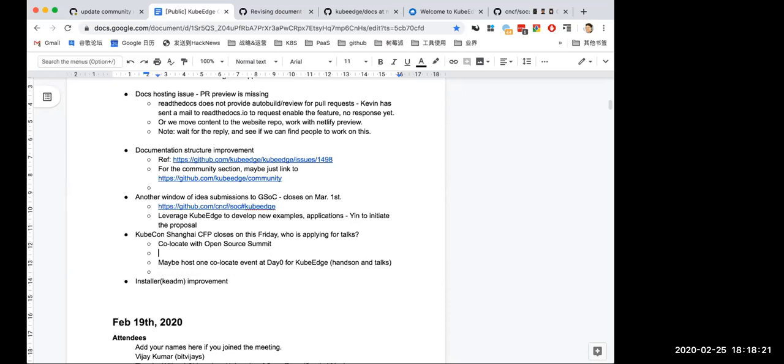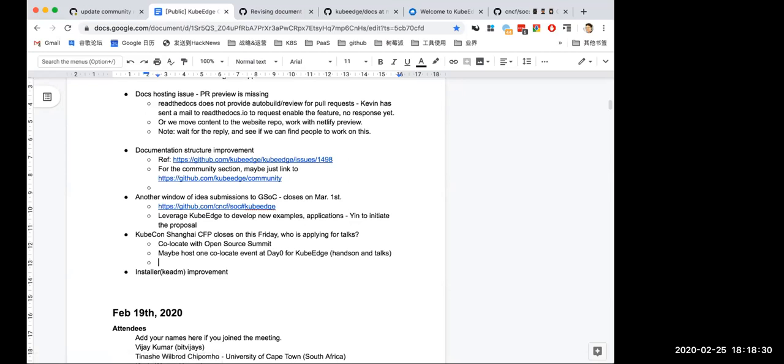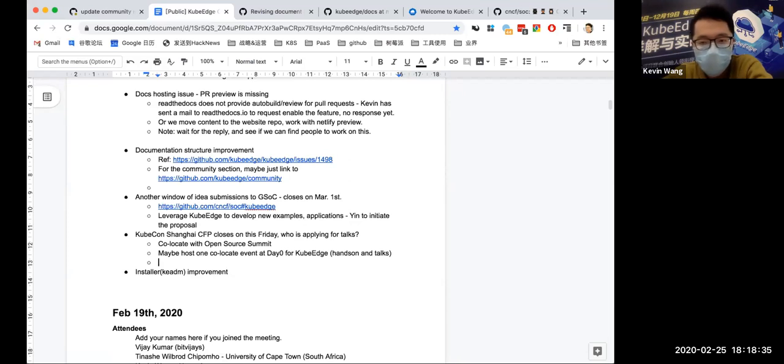Sorry, I have another question. Because KubeEdge is a CNCF official project, we should be able to get one introduction and one deep dive session, right? Yes, by default. We have those already.